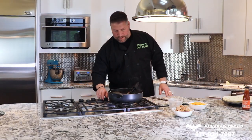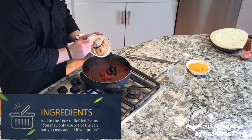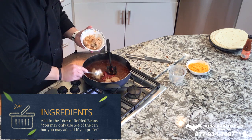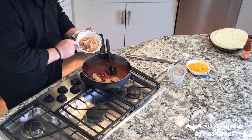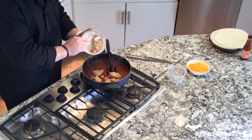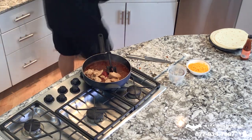Lower this heat down a little bit. And we're gonna add the refried beans. Like I said, this was a 16-ounce can of refried beans. I'm probably gonna use a little over half of it, maybe 3/4 of it, so maybe like 12 ounces. If they sold a smaller can, I would use that, but they don't. What you wanna do is make sure those beans get really incorporated all the way throughout the pan.